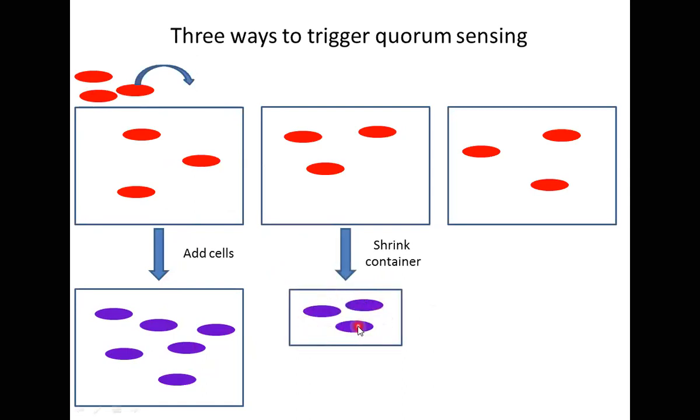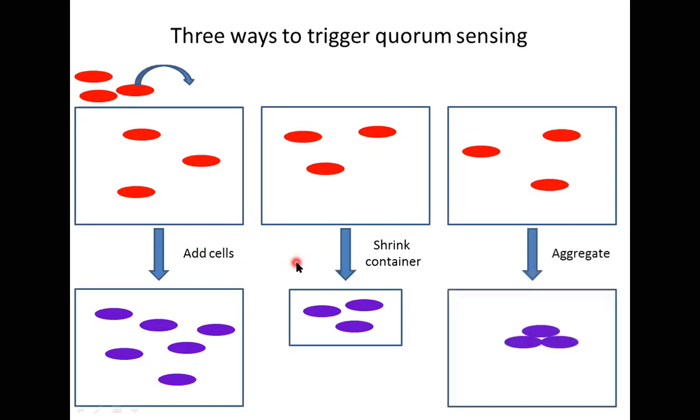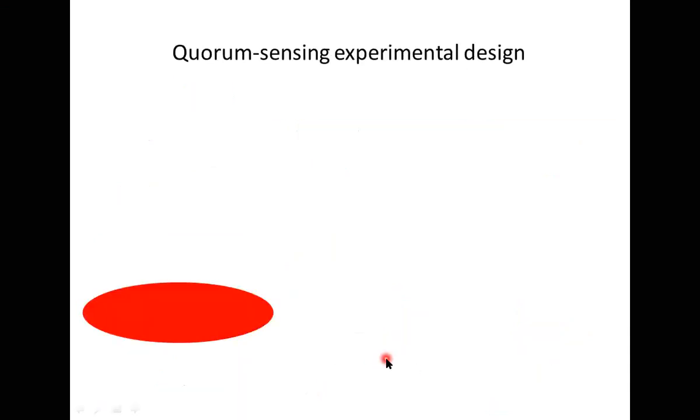And it's actually been shown that you can take a single cell, and if you put it into a confinement which is tight enough, it will believe that it is actually in a population of a lot of cells. Basically, if the walls are close enough, the bacterium will quorum sense itself. And that's actually kind of a really, really neat idea. Finally, we thought what you could do is to aggregate. Basically, you bring these guys very close together, and then you get that same phenotypic change as if you had either added cells or shrunk the container.